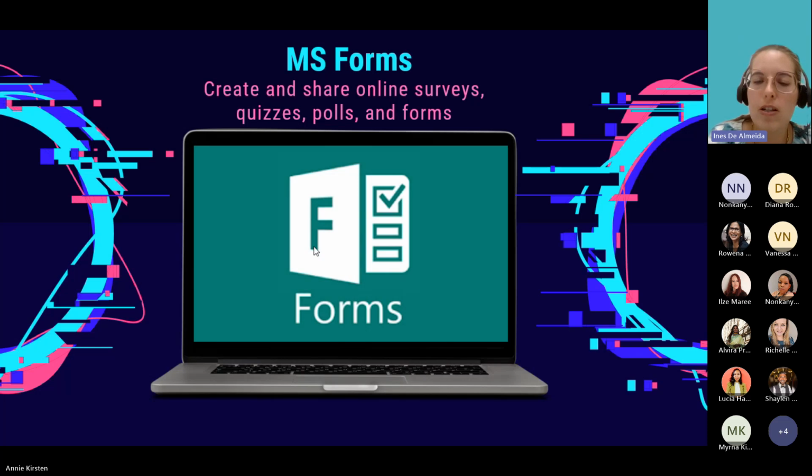We have other polling tools that we normally use also in class, like Mentimeter. However, what has happened with Microsoft Forms recently is that you can actually embed your Microsoft form into your PowerPoint presentation when you are discussing a topic in your lesson.